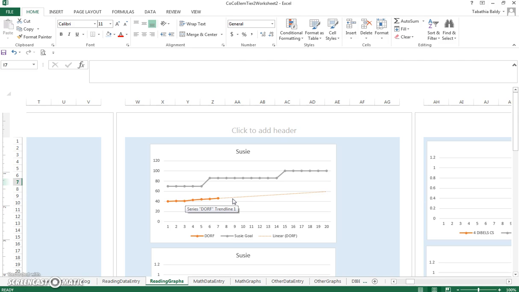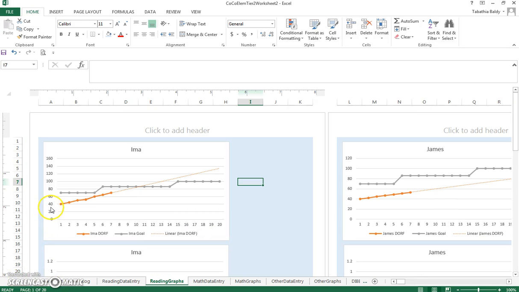When we have a poor response to intervention, the first thing we do is ask ourselves, was the intervention implemented with fidelity? If it wasn't, go back and implement the intervention as it was intended with fidelity. If the intervention was implemented with fidelity and was appropriately matched to Susie's deficits, you may want to consider revising the intervention, intensifying the intervention, or going back to the problem-solving stage to make sure that you identified the problem correctly in the first place. You may want to consider moving Susie so that she accesses Tier 3 interventions.